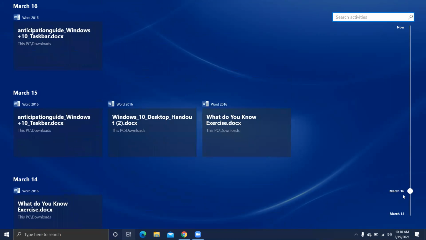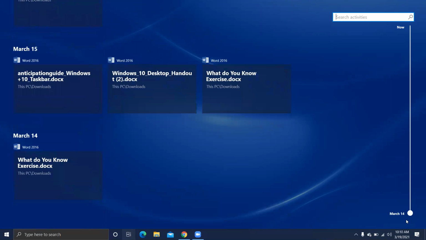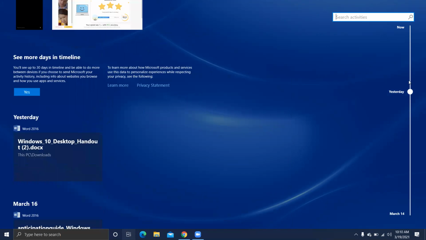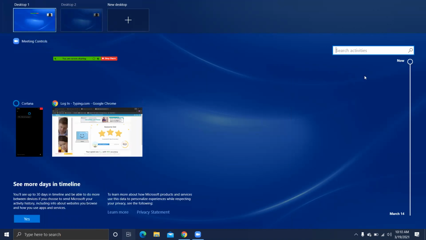If you want to see up to a whole month, up to 30 days, go back up. Take the circle back up. If you want to see up to 30 days, you see right below the Cortana window, it says see more days in timeline.